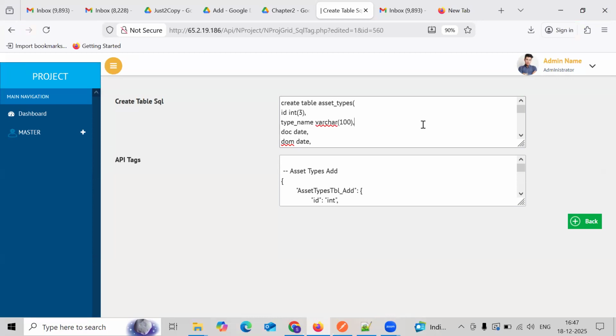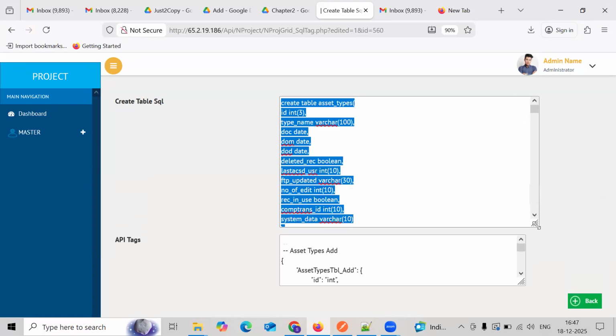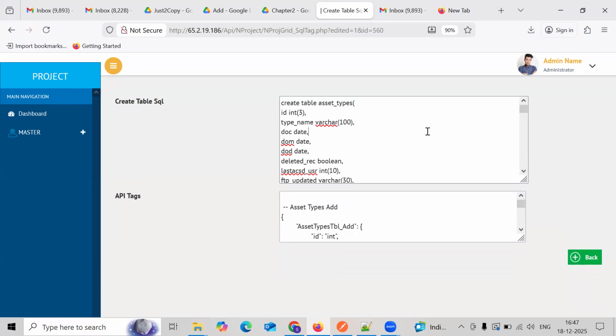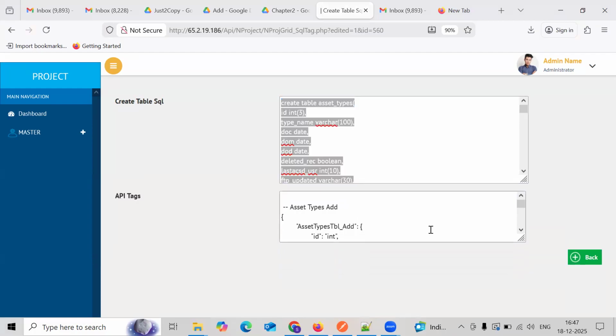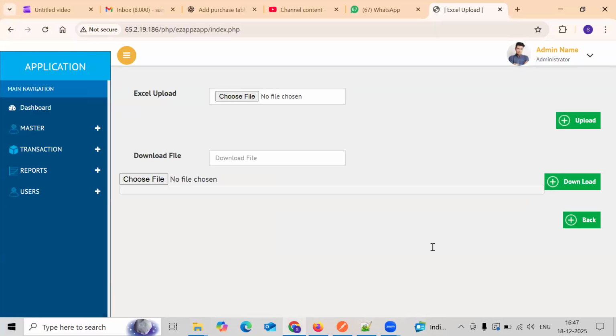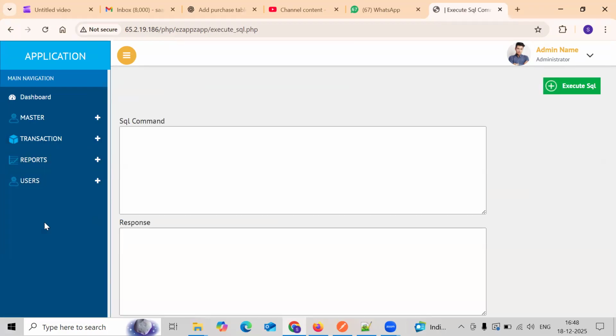So I'll select here, Control A, Control C. You can drag and see if you want to see when it is flexible. So Control A, Control C, I copied, and I'm going to login 2. Under login 2, under the menu user, we have execute SQL. That option we are going to use. So what is execute SQL? You can execute any SQL command, that is MySQL command. We are a little generic, so I specified SQL, but specifically under this category we are working on MySQL only.